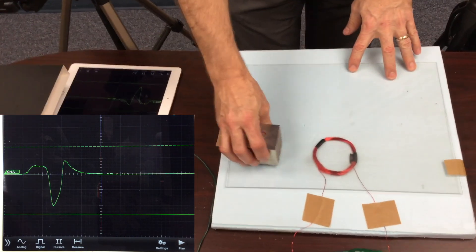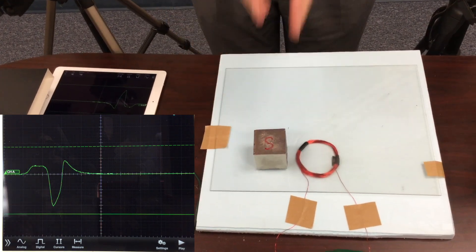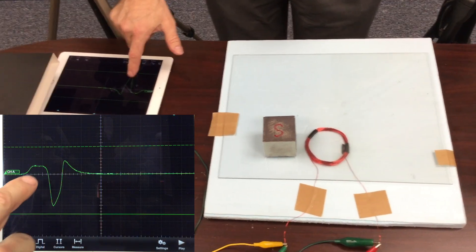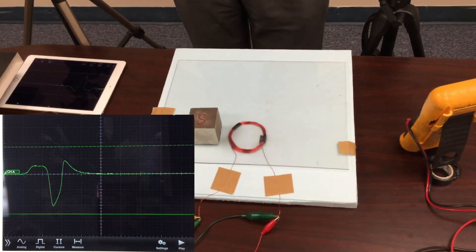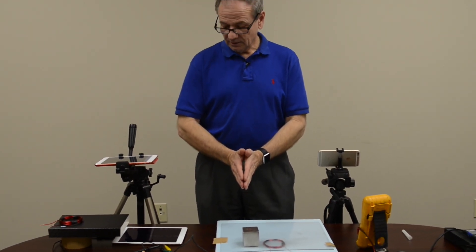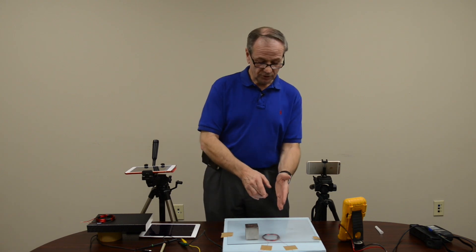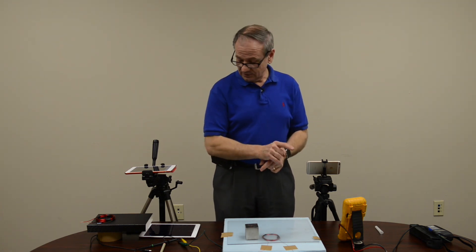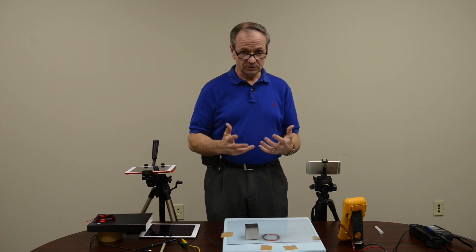As we approach this coil with the magnet, the north pole is facing down. Off to the edges is south pole, and that shows the field going up on the edges. Then just as the north pole gets right over it, it goes really deep because it's now directly over the maximum strength of the magnet. Then as it starts to go over the second coil, it goes in the opposite direction because we're on the other side of the coil. This side, the windings are going like this. This side, they're going like this, so it's going to be opposite. As we go across the other side and it tapers away, you can see the curve taper back down. This is what's happening.